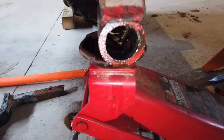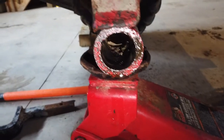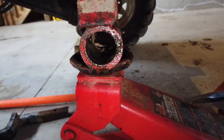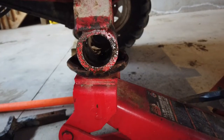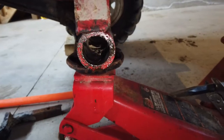That's better. Okay, so now we want to clean out in there as best we can. Try to get this spindle so it just slides in and out of there easy, without too much hassle, so that I can go park this trailer and then remove the spindle again easily. I don't know if that's going to work or not, but we'll try it.